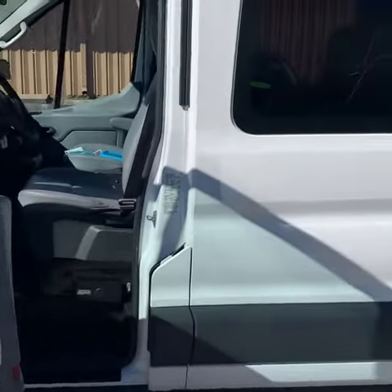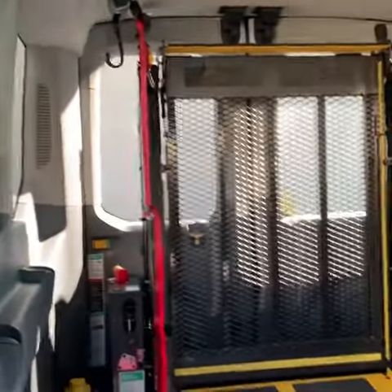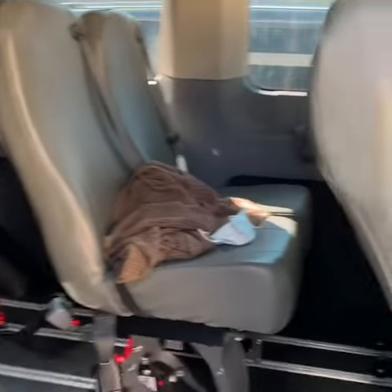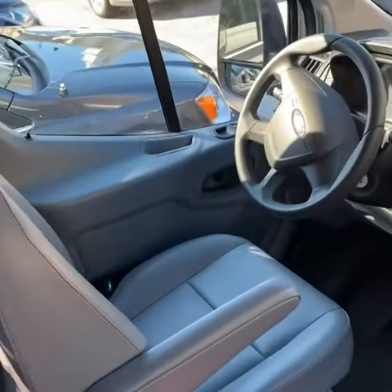Here we'll take a quick look at a Ford Transit that is a rear entry wheelchair accessible van. This van is a little bit more commercialized as it doesn't have the bells and whistles that the Tempest conversion on the Promaster has, but it's a much more affordable option. You can see what it would look like to have the ramp in the back. One thing I did like is that the chairs are capable of being moved around — you can add or take away the chairs and they're very simple to move. We did drive this van and it drove nice, except the rattle of the ramp in the back was just a little loud.